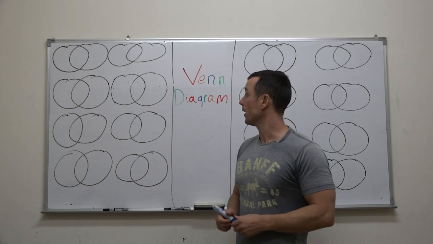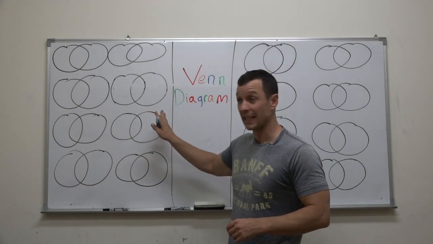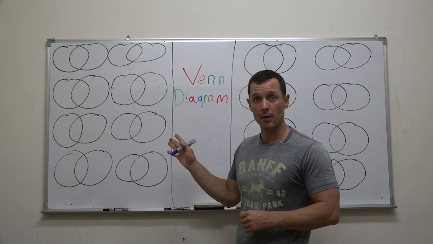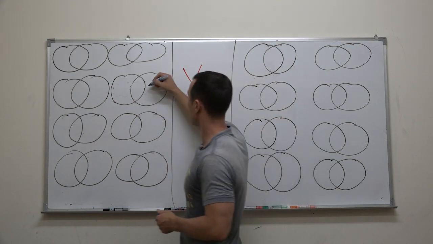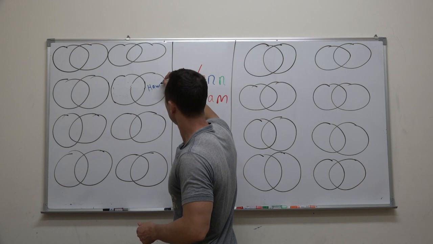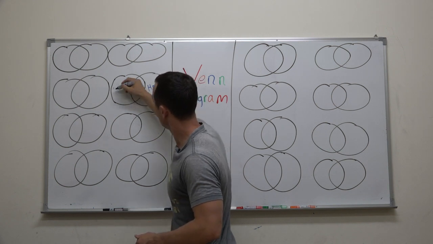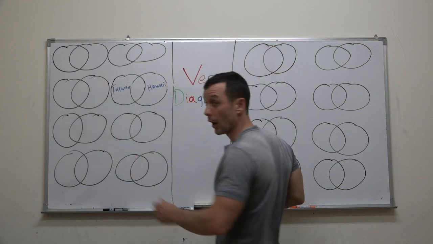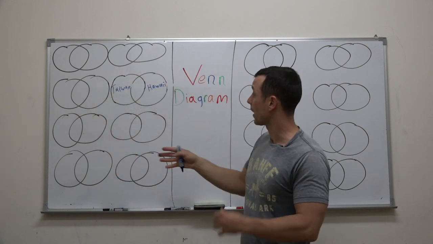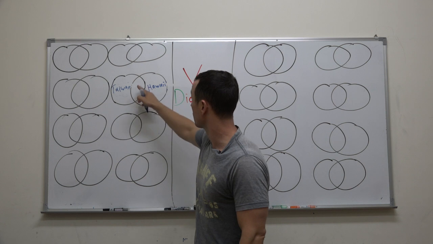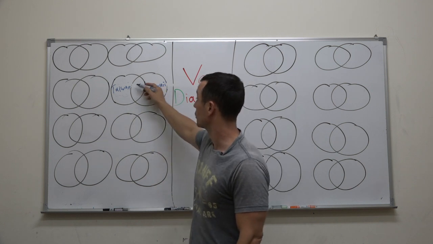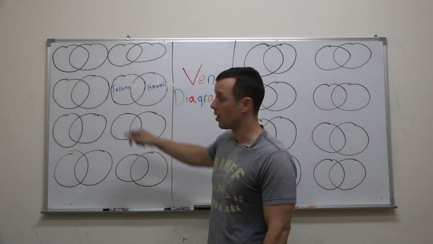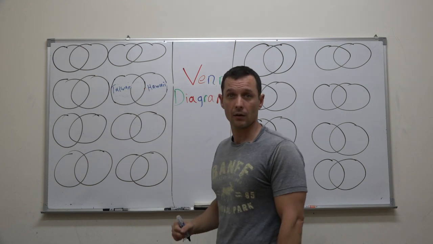So another way you could do it is you could also put some words in and have the students come up with the connecting word. So you could write Hawaii and Taiwan. You could have this all filled out before class starts, and then the kids would have to come up and they would have to fill in the blanks. So if they put country, for example, it would be wrong. They would have to write island down.